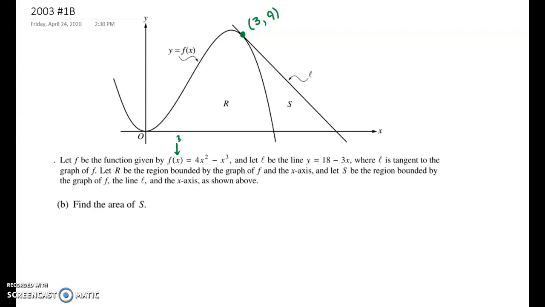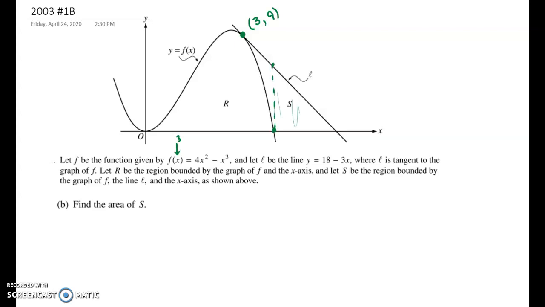I taught you that to find the area between two curves, you subtract the taller curve minus the shorter curve. But in this particular situation, there is a taller curve and a shorter curve for a while, and then there's not anymore. There's a taller curve and then there's a triangle. So we're going to do taller curve minus shorter curve as one way of solving this problem, and then we're going to do a triangle for the other part of it.